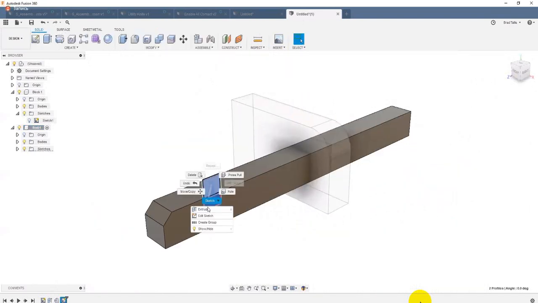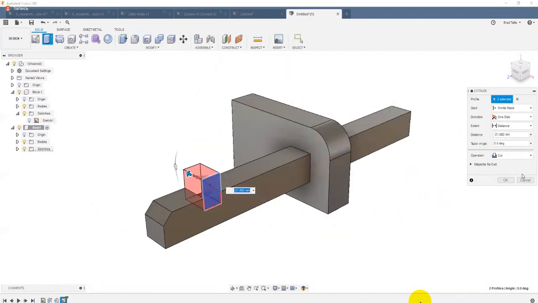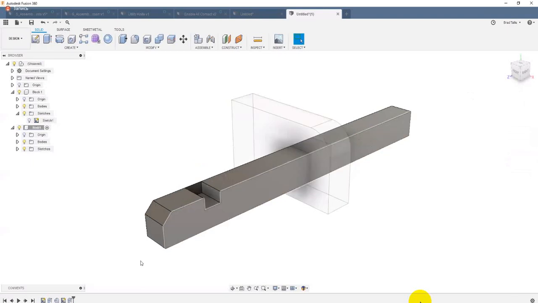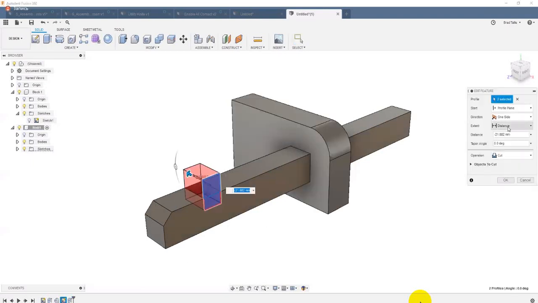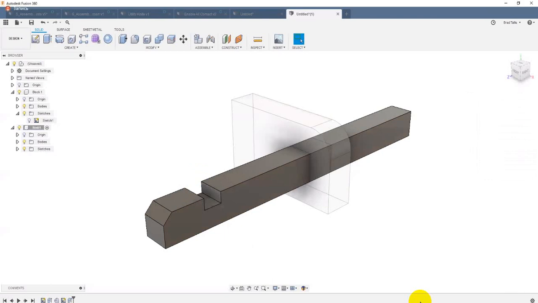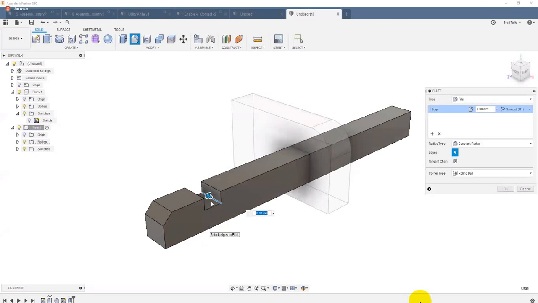I'll say extrude, say okay. So now we see, let me go through all. Okay. We see the original sketch, the extrude, the chamfer, then another sketch, and an extrude. And maybe just to make things a little bit different, we'll put a small fillet on here also.